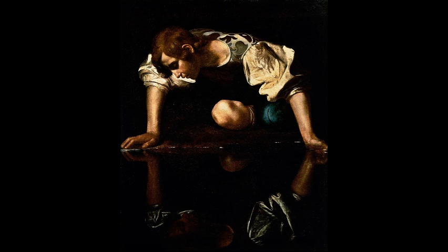If you know the story of Narcissus, he was a beautiful young man, and one day he goes down to the river or a lake to have a drink of water, and he looks down into the water and sees his own reflection and falls in love with the person who is there and can't bring himself to take his eyes off of this person and continues to stare at him indefinitely until he dies. And the word narcissist has come to refer to someone who is desperately in love with themselves.